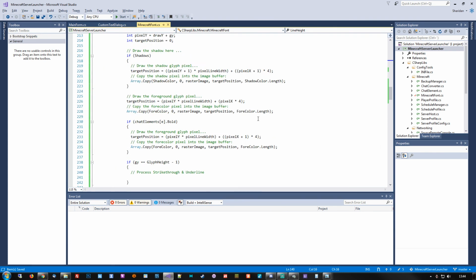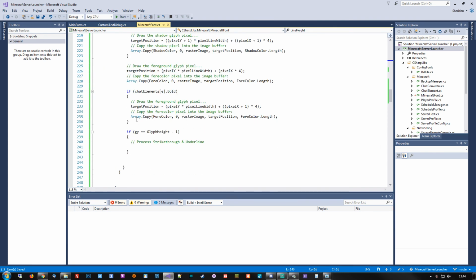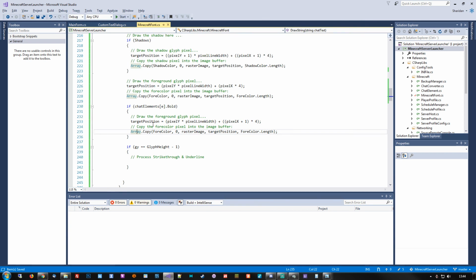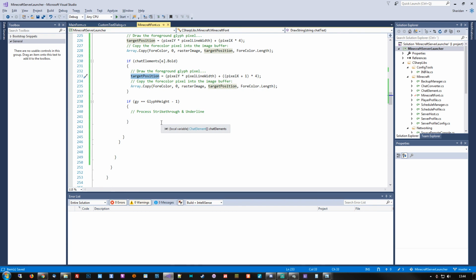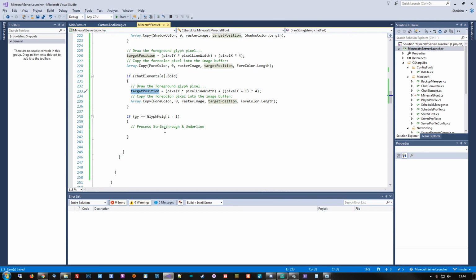Alternatively, we can of course just do a check to ensure that the target position that we are using to draw the pixel is within the buffer size, and then allow the line height to determine whether part of the rendered glyph should be cut off. That way we can, at least height-wise, do some text cutting.